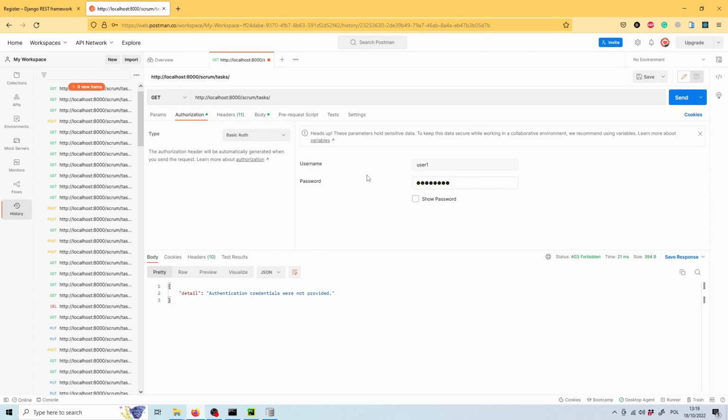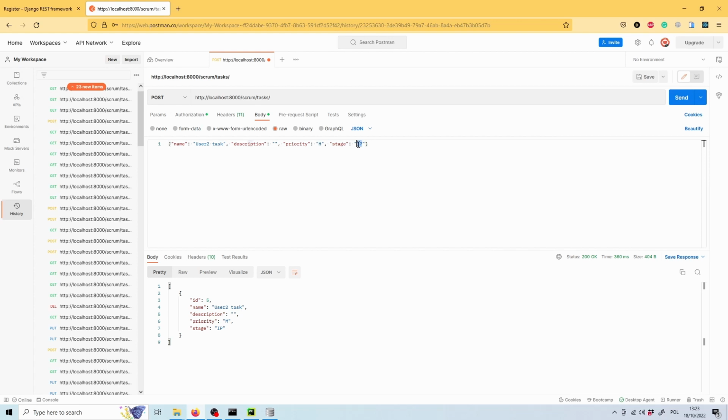With the API we will be able to see the tasks we have in the database, we'll be able to create new ones, we'll be able to edit existing ones, and obviously we will be able to delete them. As I mentioned before, we will use the Django Rest Framework for creating our API.